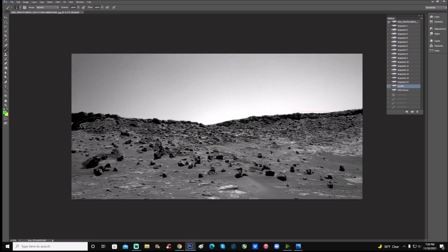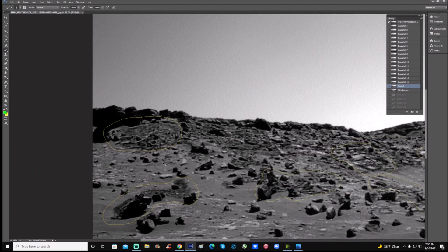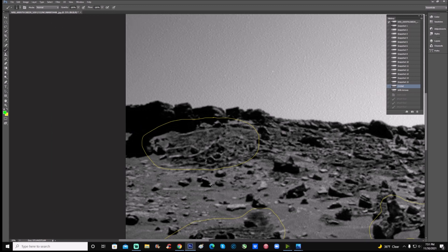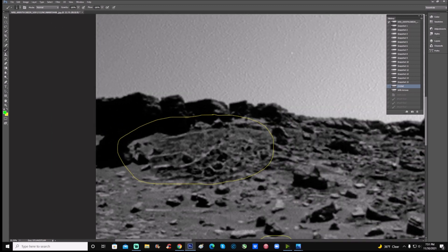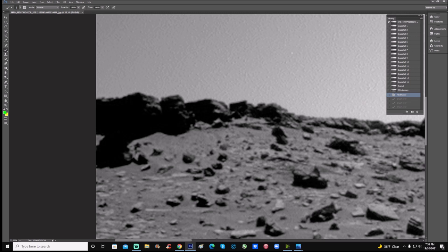Looks like a bunch of mumbo jumbo, right? Let's have a look. This area really came out and I didn't think it was going to look like this, to be honest. This right here — look at this area circled in yellow — check that out. It looks like some kind of weird frame. If I go back, watch what happens: you'll see these three in a row, they look like rocks. But as soon as I started to burn this, this frame-like object came out. They want you to believe these are nothing more than rocks.